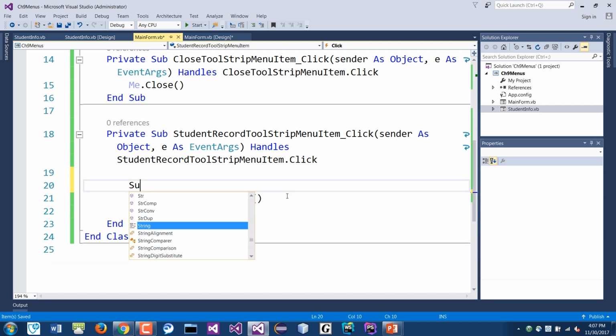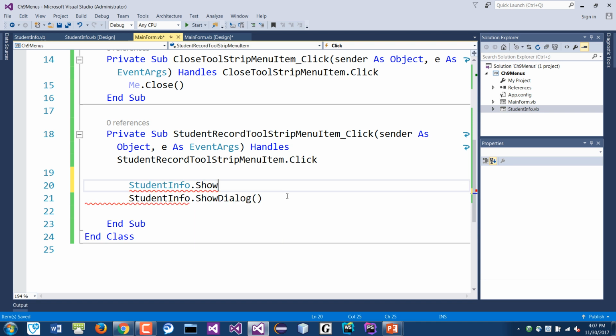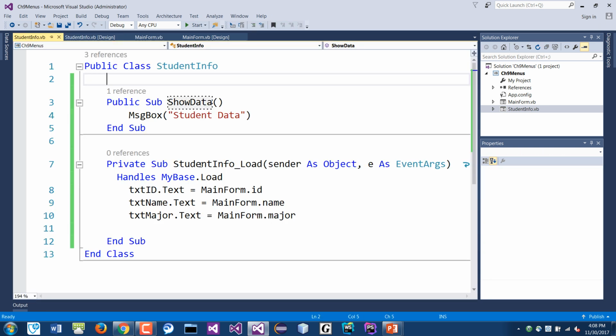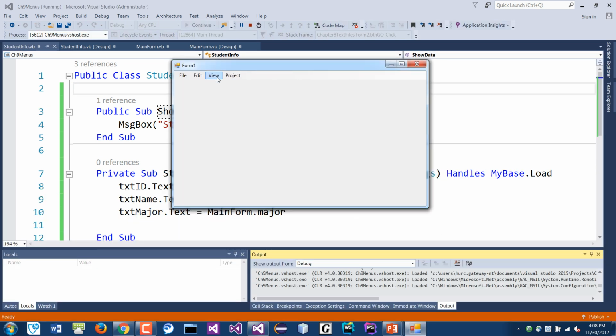So somewhere in here, instead of just the dialog, I could say student info dot show data. I can call that from here, so it will load the message, and then it will also load the window. When that window is loaded, it's going to call the student form, and then in the form, it's going to run the base load, and it will populate those three fields with the data coming from the main form.